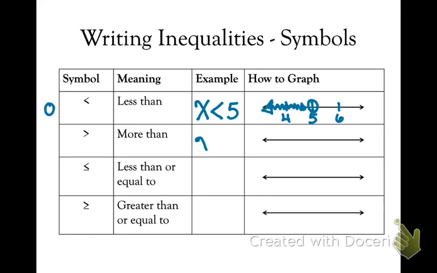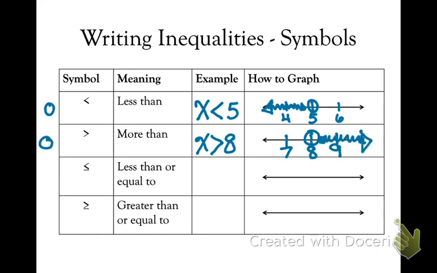So, I work more than 8 hours. Again, if I was going to graph that, I would put my 8 in the middle, because that's the number I'm working with, a number on the left and the right. And again, since there's no line underneath it, I'm going to use an open circle to indicate that on a graph, and x is greater than or more than is going to be shaded to the right on my graph.